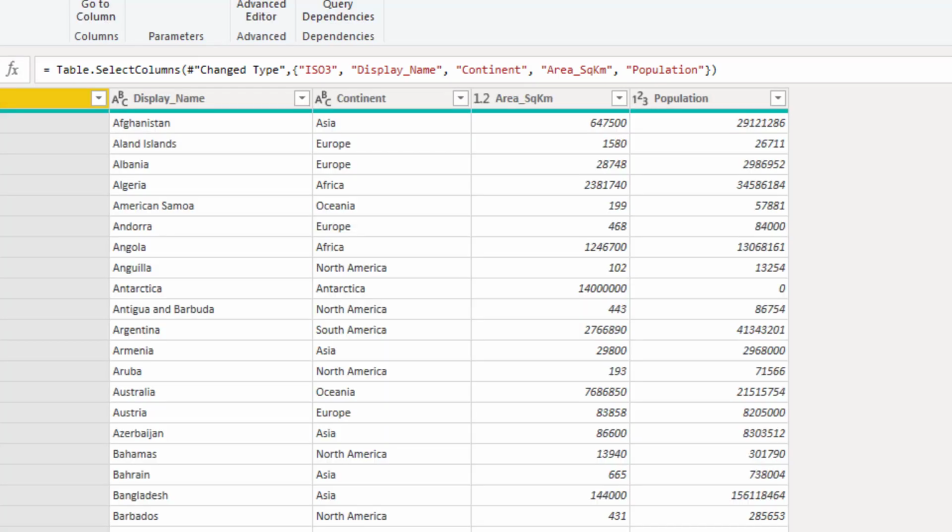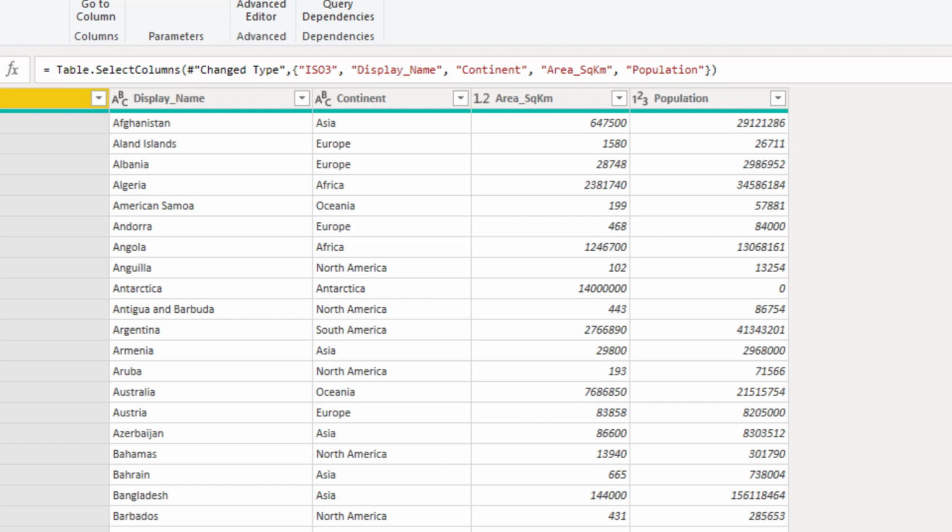This language is called M, the letter M, like 007's boss at the Secret Intelligence Service, MI6, and all the James Bond movies. For this course, you don't need to learn M, but as you progress into more advanced Power BI techniques, learning M can be useful, especially as you do things like conditional formulas and advanced filtering. In this case, all you would need to do to add a column back into your data model would be to modify this simple formula using the formula bar.